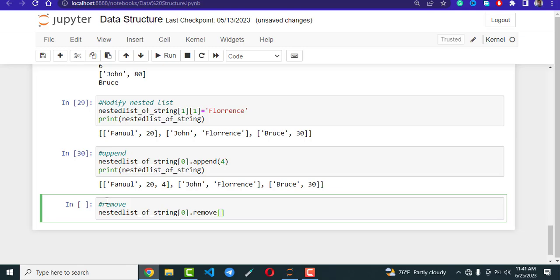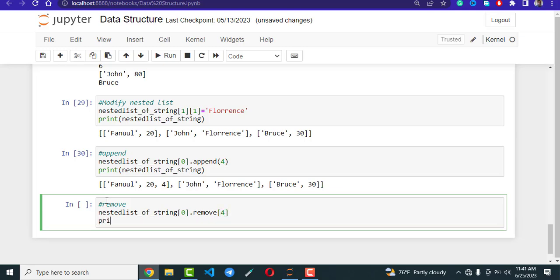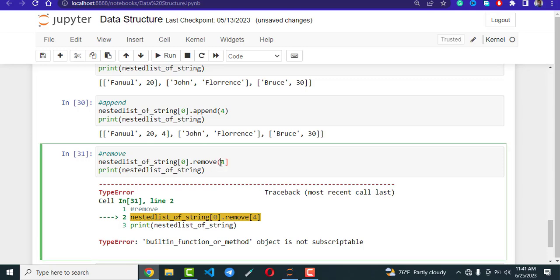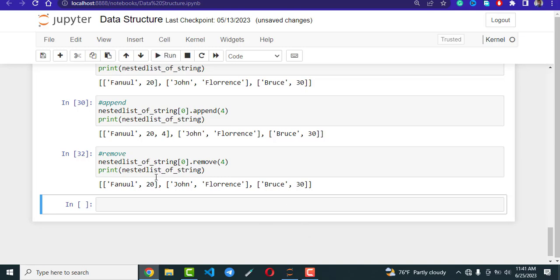We need to remove the element that we added, so let's say 4. Now let us print nested_list_of_string. Let us run. Here it's supposed to be a bracket, not a square bracket. Then we run, and we can see that we have successfully removed the 4 that we added.